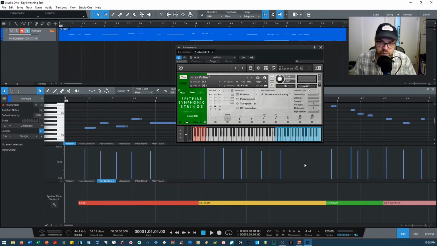But the rationale is that a lot of times they're loading in separate articulations on separate tracks. So each track would have a separate articulation. If you had violins like the patch in front of me, let's see, 1, 2, 3, 4, 5, 6. Looks like there's 9 articulations that are possible in this Spitfire Symphonic Strings Violins 1.